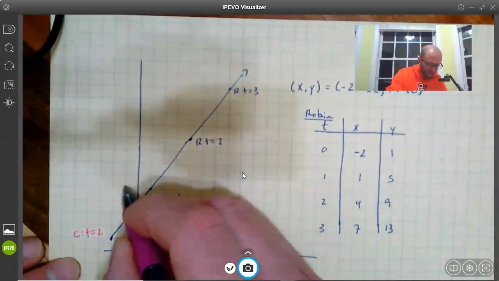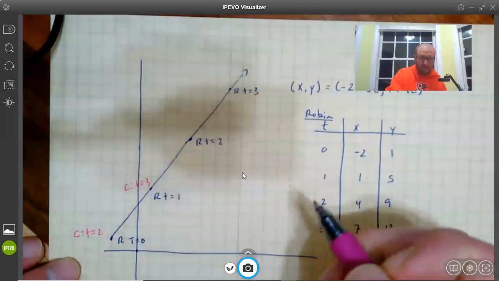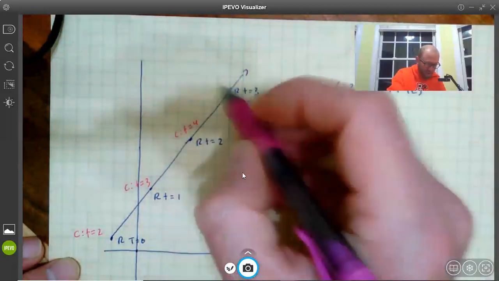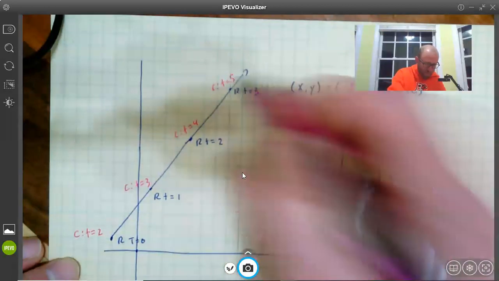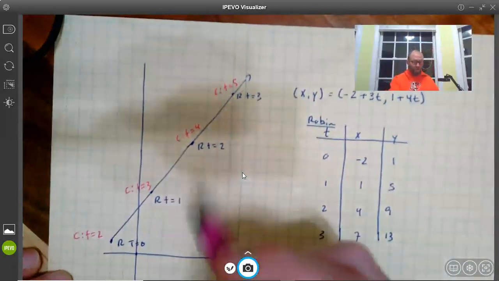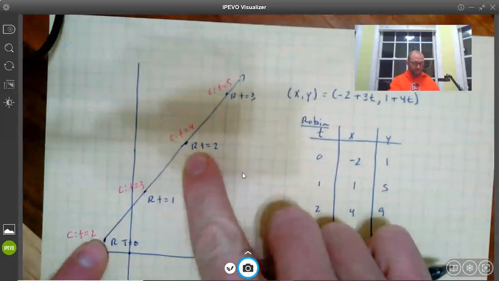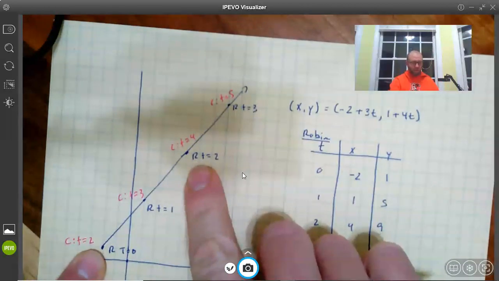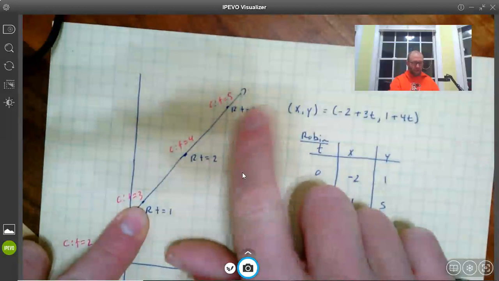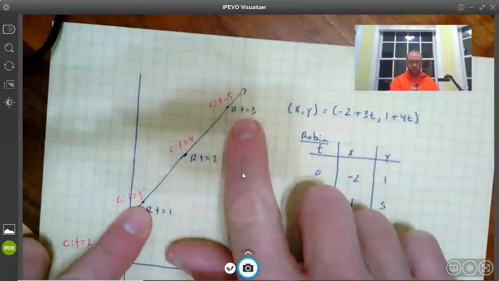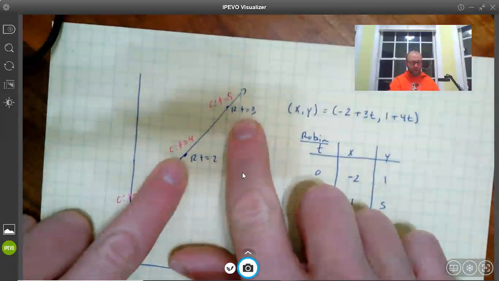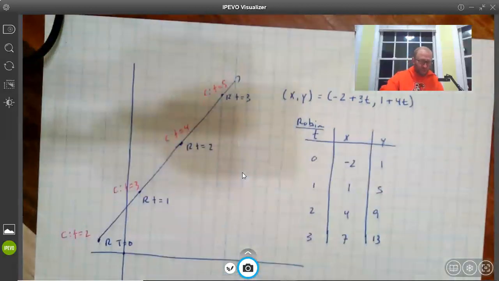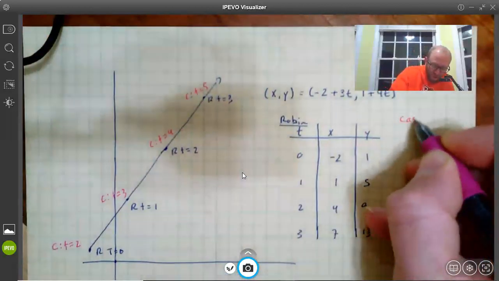So here is Casey at time equals 3, and Casey at time equals 4, and Casey at time equals 5. Okay? So at any given time, here's Casey at time equals 2 and Robin at time equals 2. At 3, here's Robin, here's Casey, 10 kilometers back. At 4, Robin's kind of off of our graph here, but there's Casey.